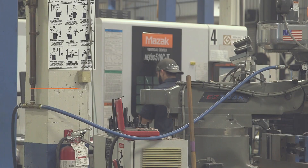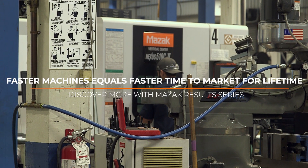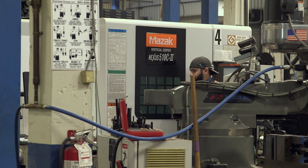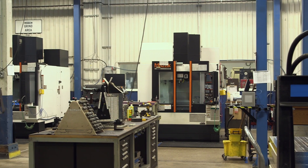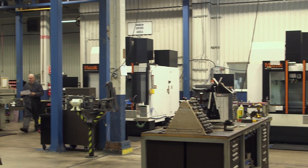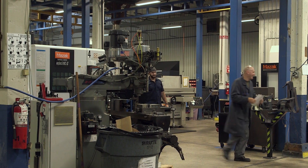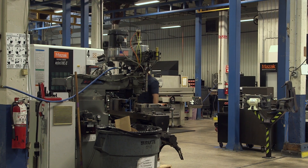Basically, the faster we can machine a mold, the faster we can get production parts out and be ahead of our competition. We try to do 20 to 30 tools a year through our shop. Typically, we'll get an order to make a chair mold, we'll build the mold here, and we'll also make the tooling for forming, stamping — all inside of this shop.